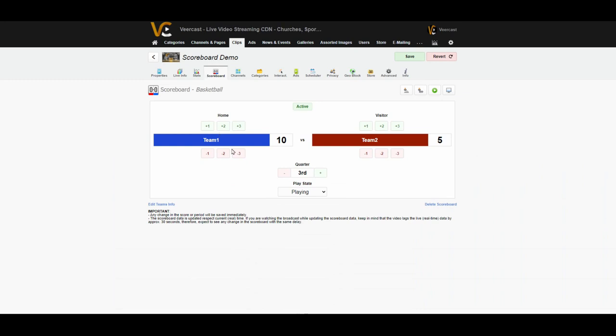Very simple, very easy. There's really nothing involved in adding your scoreboard. It's just a few clicks of a button to add your team names and colors. And then once you're playing, it's as simple as using the interface. This is also available over mobile interface. So if you wanted to have somebody else doing the score, you can do that as well. Just give them your account login information. They can log in and score the game while you're doing the broadcast.